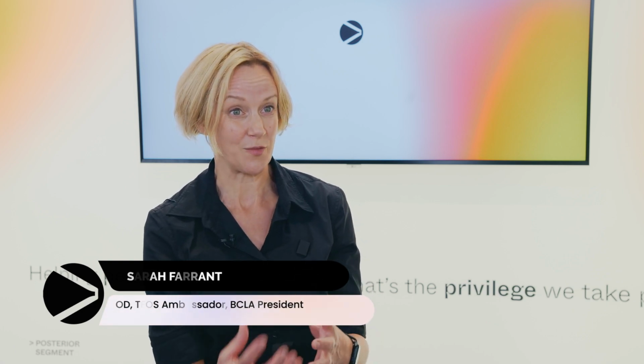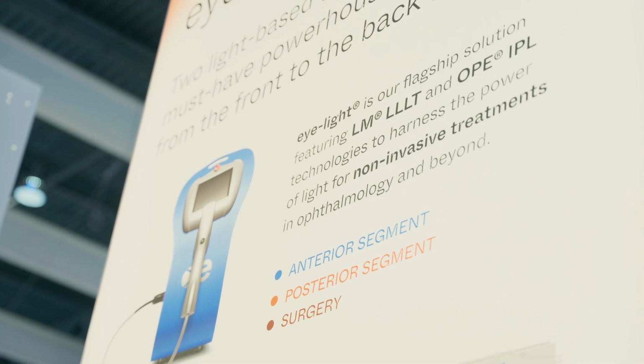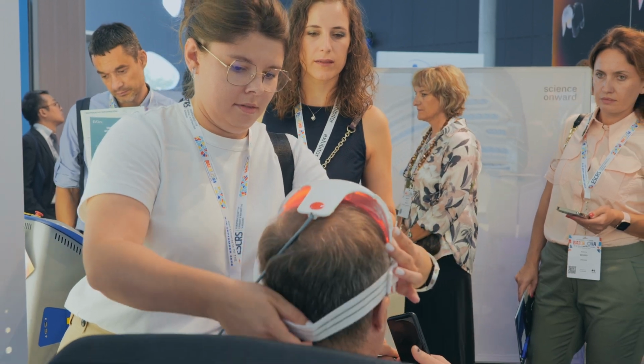Shortwave blue low-level light therapy has a unique set of strategies in which it works. So when we consider the role of dry eye disease and the clinical importance of the dysbiosis of the ocular microbiome, we can start to think about utilizing shortwave blue therapy to help control that dysbiosis. When we have lost that homeostatic balance because of dry eye disease or because of anterior segment issues, we can use shortwave blue to help regain that balance and reset the dysbiosis, to challenge the saponification and the bacterial load, to reduce the impact that the biofilm is having on the ocular surface and the consequential effect on inflammation.